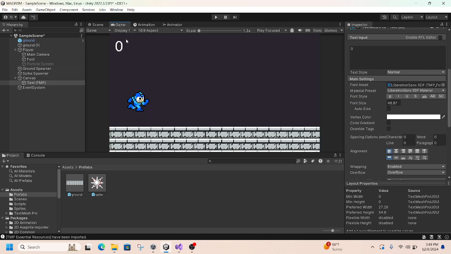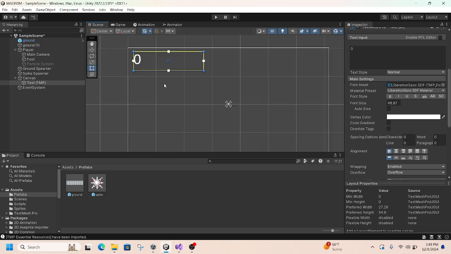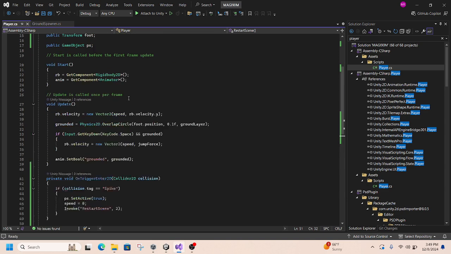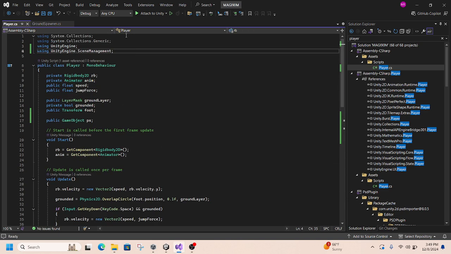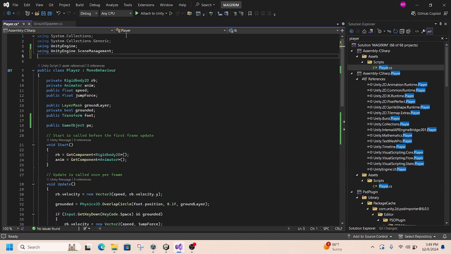Cool. So what do we want to happen? We want the text to actually reflect our score and increase over time. So let's go into our player script. To edit a TextMesh Pro element, we're going to have to say using TMPro.